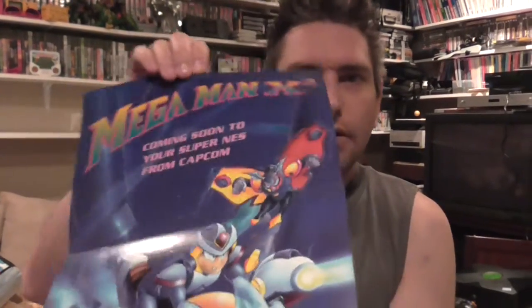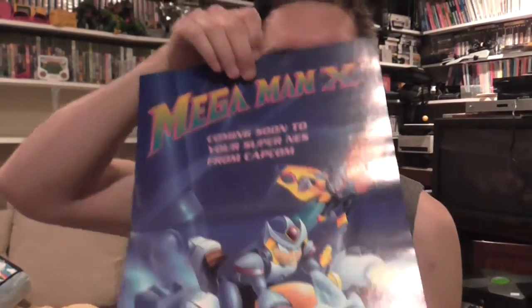This is volume 68. You can see it's Batman, the animated adventures with Robin. There's a nice Mega Man X poster. Is it X2? Yeah, it's X2. And it came with the Donkey Kong Iron-On Transfer.